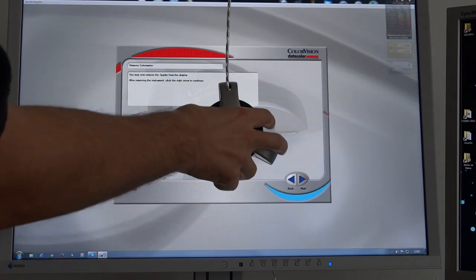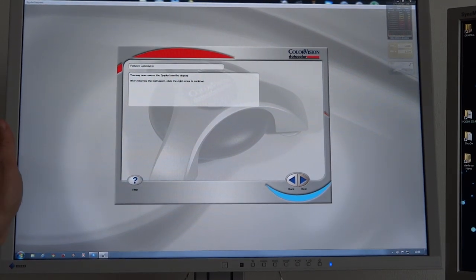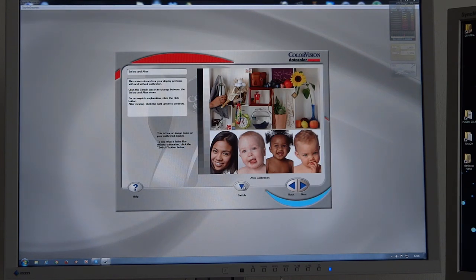I just calibrated the display and let's see how the image looks now. Next. Okay. And here is the switch. This is the preview image and the colors after the calibration, and this is before calibration. Now the calibrated and before calibration. As you can see, at least I can see it from here, the colors have changed. Now I have a calibrated monitor.